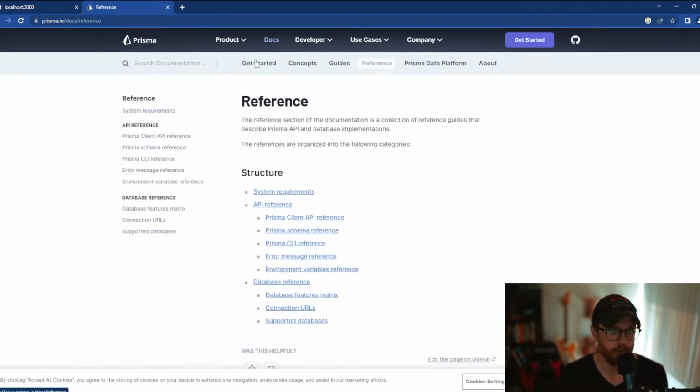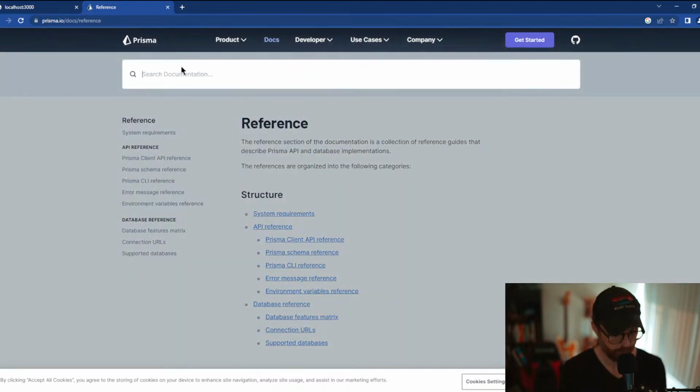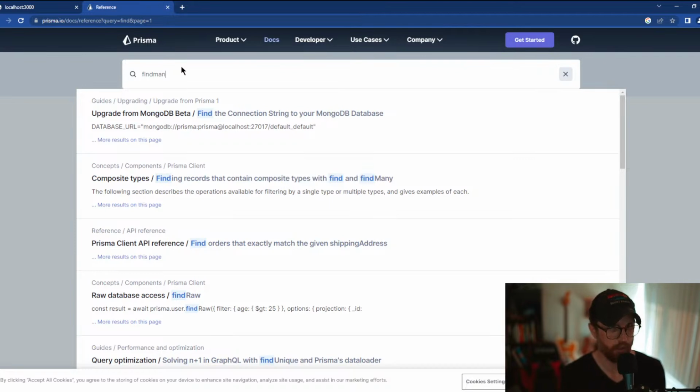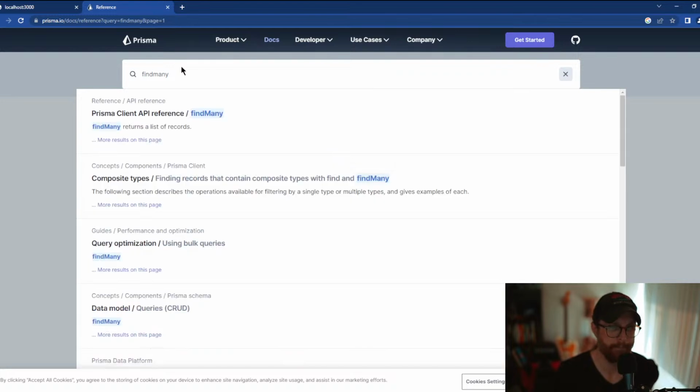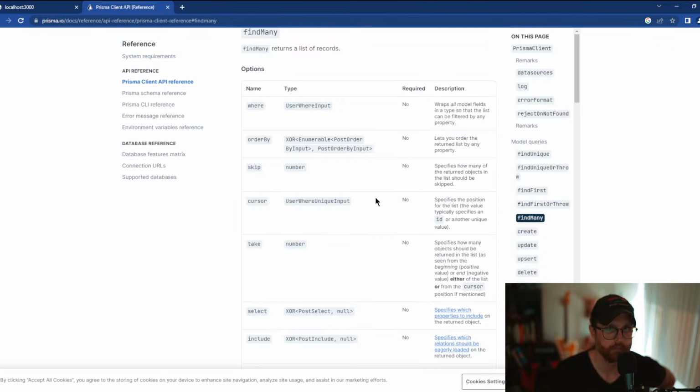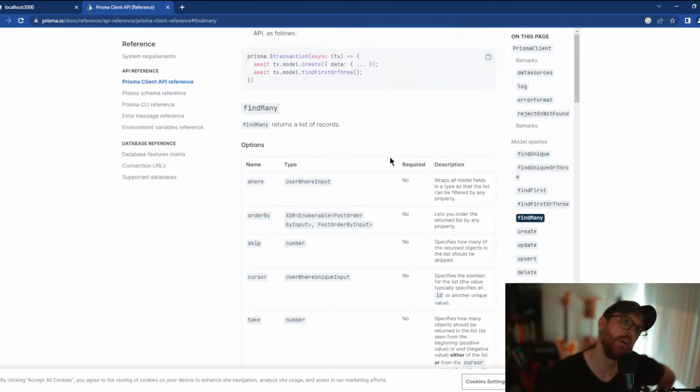Let's see, reference. Let's do find many. There we go. So it does find many returns a list of record where wraps all model fields in a type so that the list can be filtered by any property.